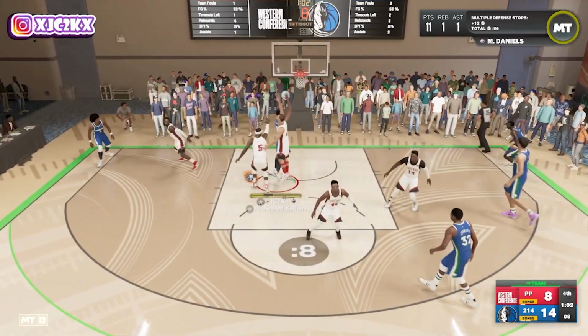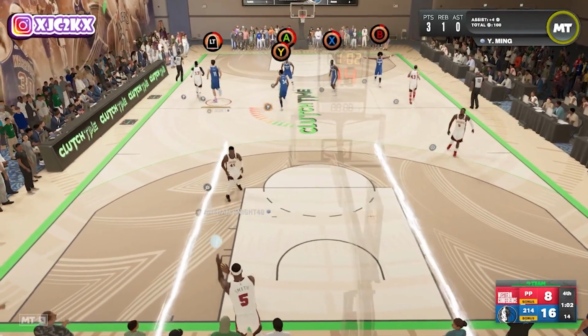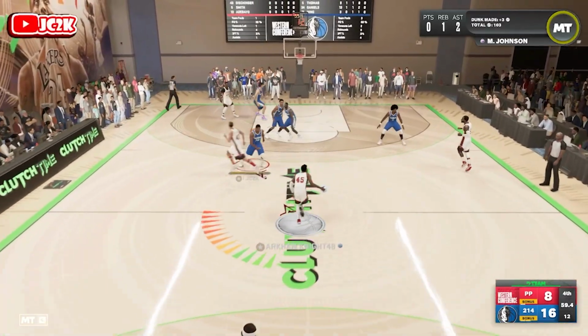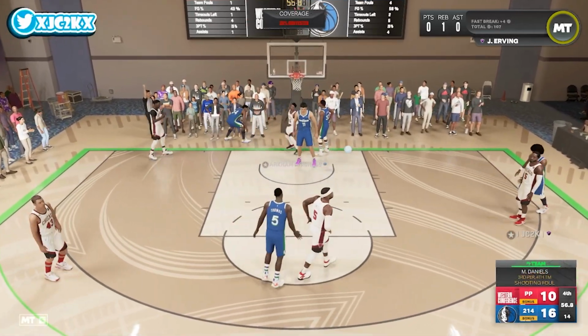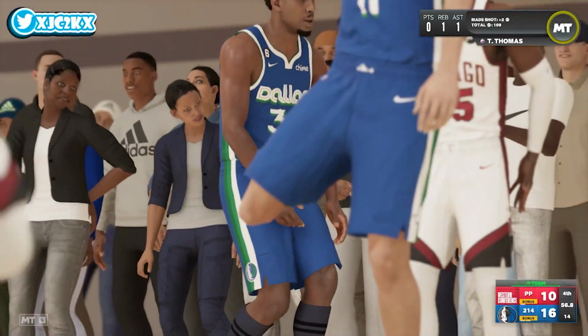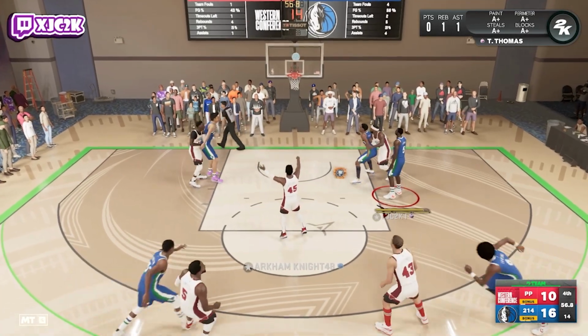Hit our slip again. Mel Daniels going through to the lane and dunking the ball home again. 13 points, 1 rebound, 1 assist. I don't think there's much else that I need to see out of Mel Daniels, to be completely honest. I mean, to know that he's kind of mid, to be honest. I mean, he needs an update. Hopefully he'll get that update, but let's hop back into the main menu. Let's review this Mel Daniels card.